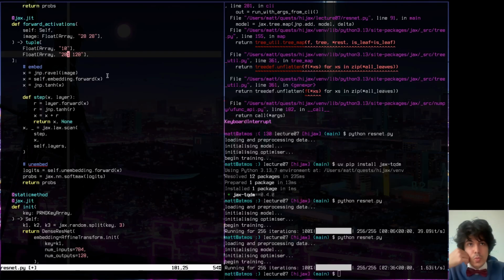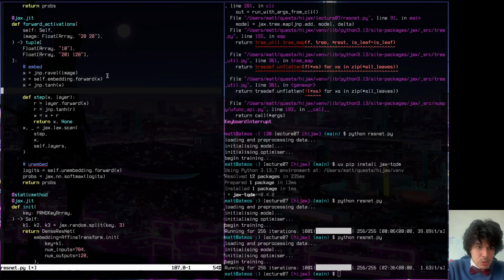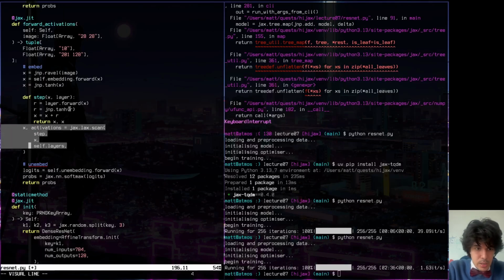This will be similar to when we were adding, in the overture, when we were concatenating the initial state, and then we had the next states coming out of a scan. So here, instead of just returning none, I want to return the actual X. And then here, I'm going to get all of the X's, which I'm going to call activations.